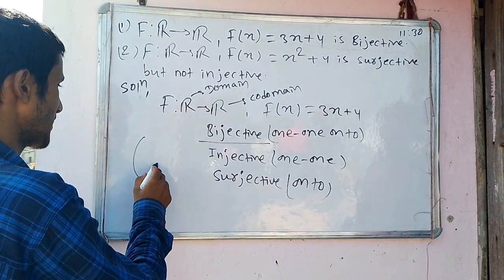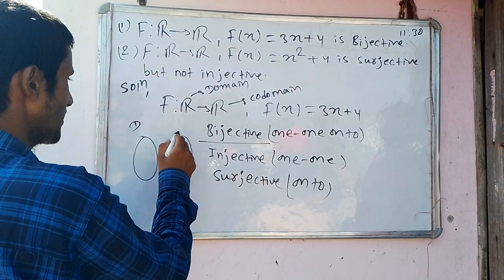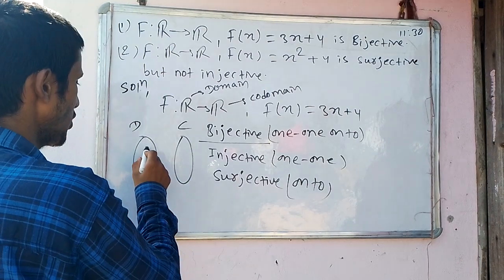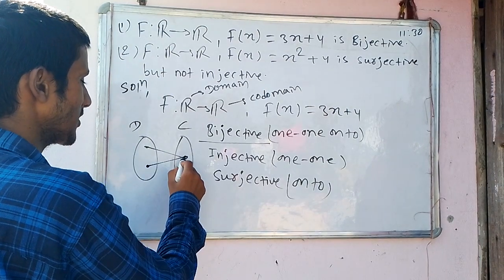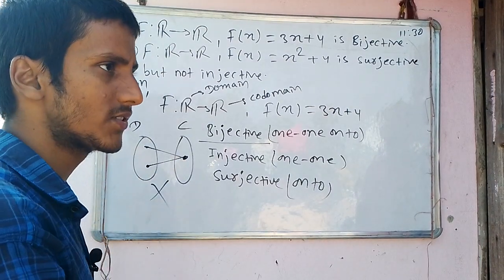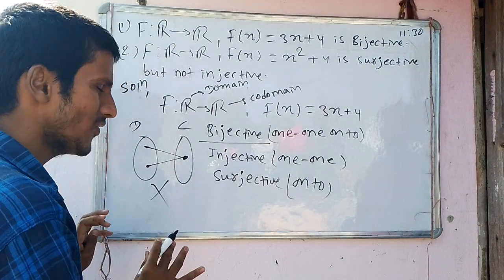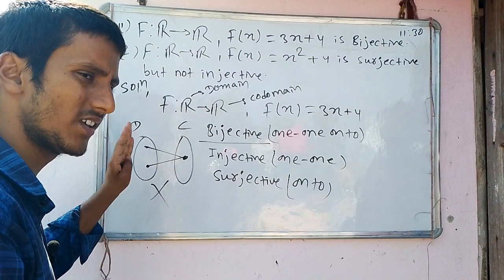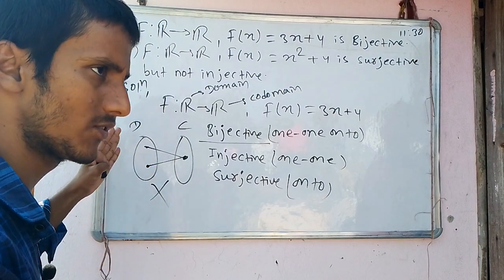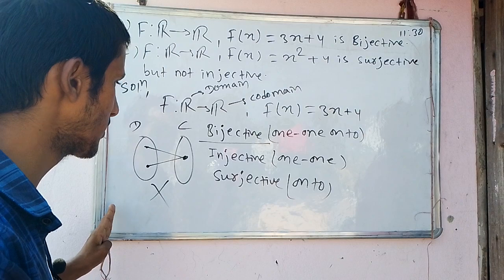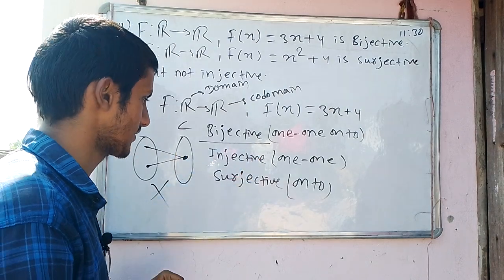Okay, so in other words, like this. So this is the domain, and here you're gonna have the codomain, and no two of them map to the same element. Okay, so this is not allowed. This is not allowed for being injective. So if you have a function which doesn't do this, it means that function is injective.